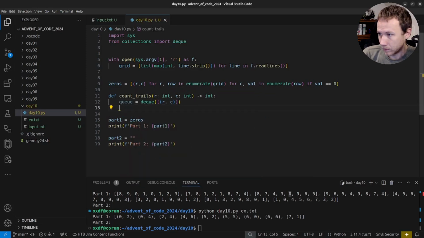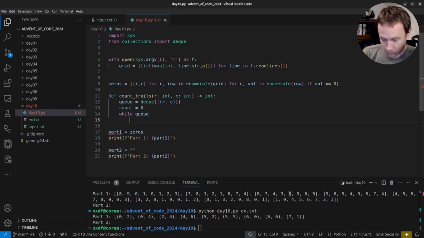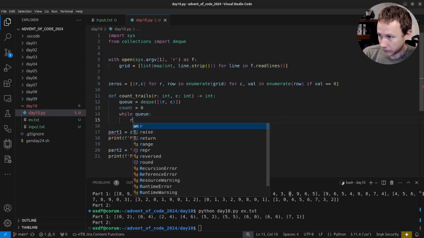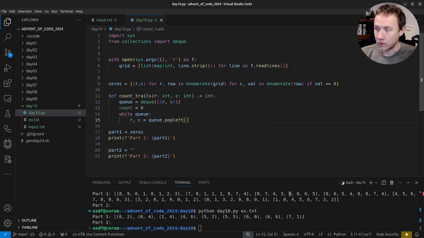We'll say count equals 0, and then while q, we pop off: r, c equals q.popleft. The way the breadth-first search works is we put the starting point in the queue, process that point, putting any additional points in the queue, and keep doing that till the queue is exhausted.